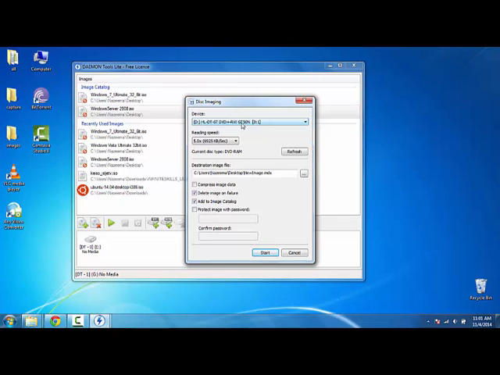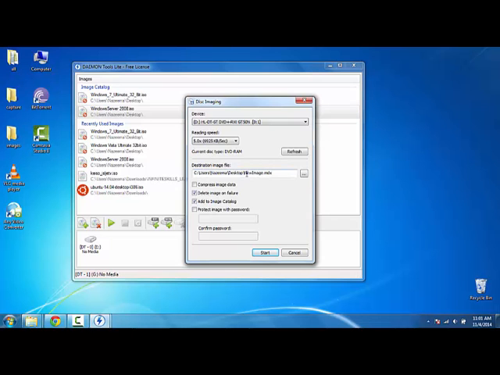So you go ahead and insert your CD or DVD of your software or movie that you want to create the ISO of. I've already inserted mine. And next we have the reading speed at which Daemon Tools is going to read the information on that disk. Well, you can leave this at default, and then is the destination image file.